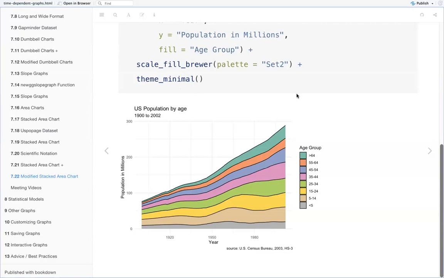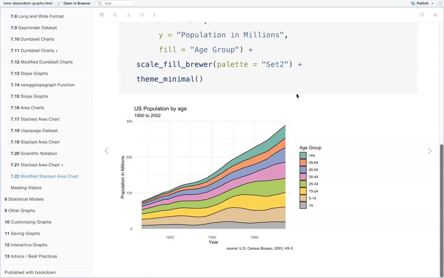Yeah, it's very cool. Also, as a reminder, this type of stacked area chart is really useful when we have interest in group change over the time and overall change over the time.